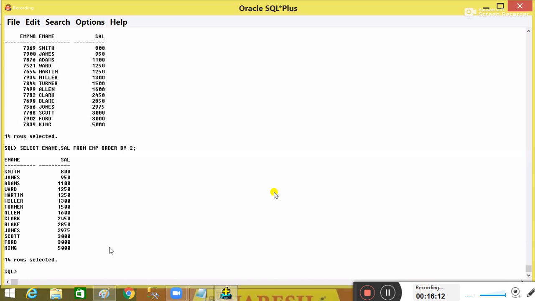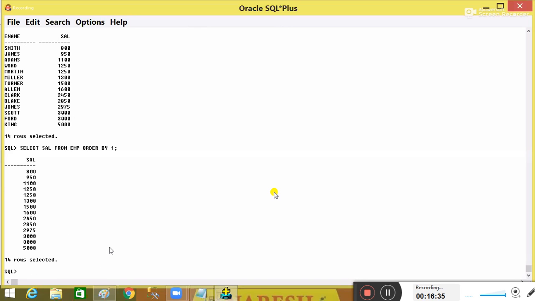Suppose I give select salary from EMP order by, what is my salary position number in my query? I selected only one column, yes or no? That means my position is 1. So now we can execute with 1.